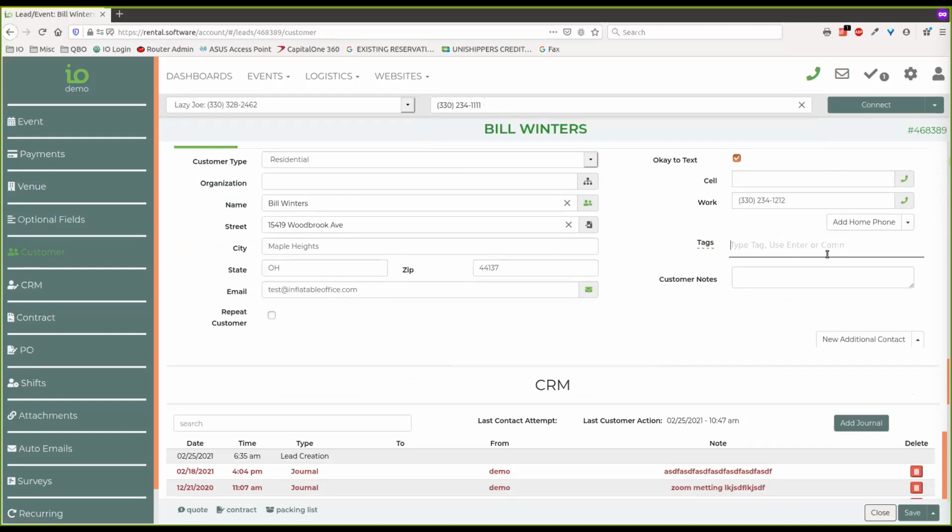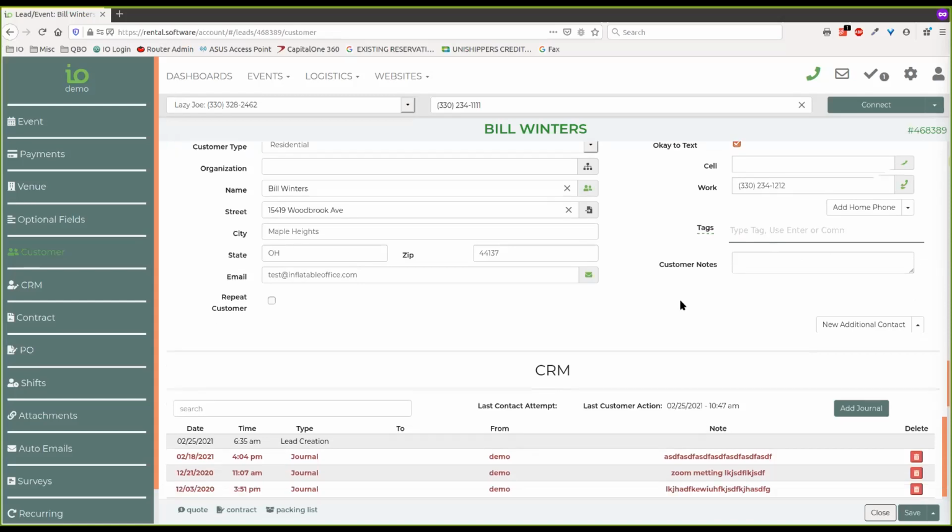Here we have tags. When you type in a tag, you need to use your enter or a comma to tell us that that's the end of the tag that you're typing. So if I hit enter, it's going to do it. Hit a comma, it's going to do that as well. One thing that we're hoping to improve with that is to make it possible for it to search your existing tags so you don't have to remember all of them.